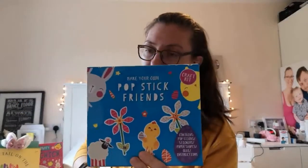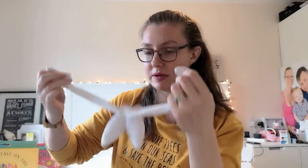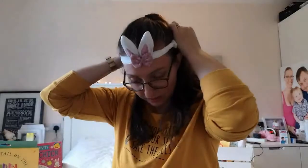And then last year, as I said previously, I got these. So which one's in this one? Oh, so this one's the rabbit, and then Freddie's got the chick. So they can swap if they don't want to do the ones they've got, but I picked that one up for Ivy. And then Pop Stick Friends is in Ivy's as opposed to the tissue craft. This is what I got her for her first year. I don't know if it'll fit her better now, but it's like a little, it's not going to fit me, headband. How cute is that? But that's what I've got for her if she wants to wear that, because she likes wearing things like that.